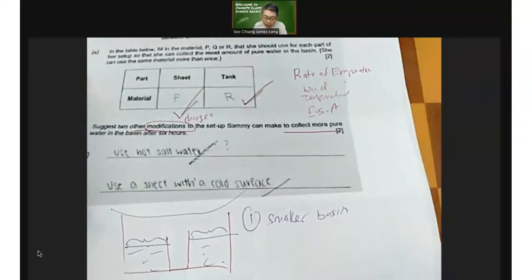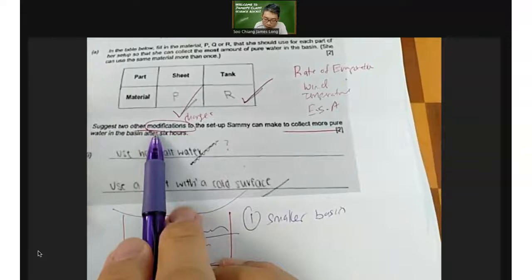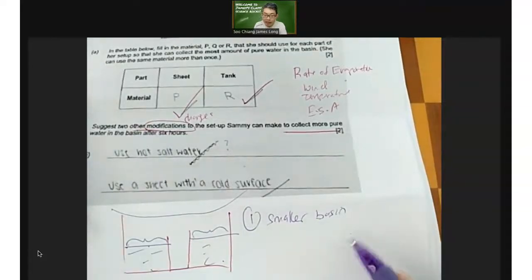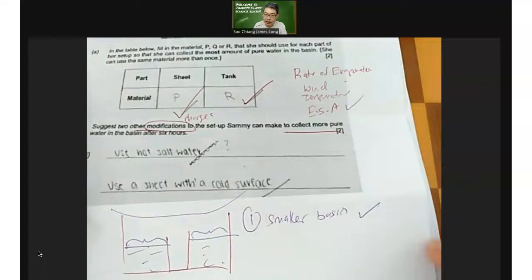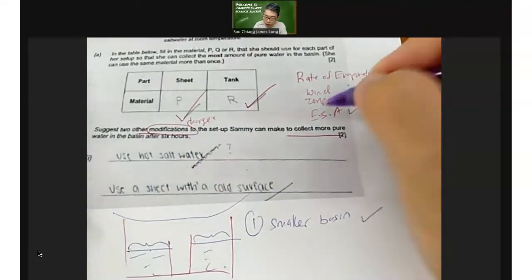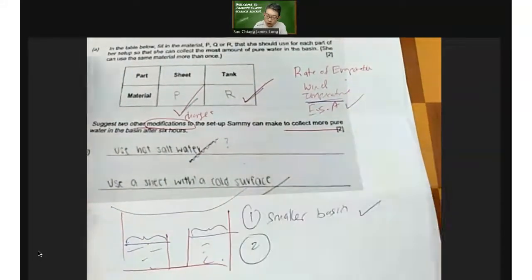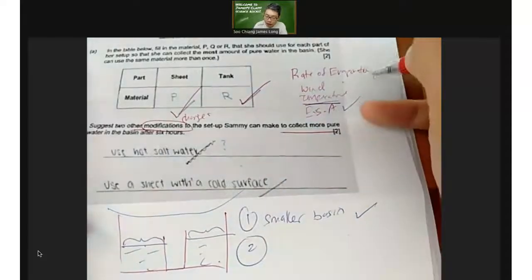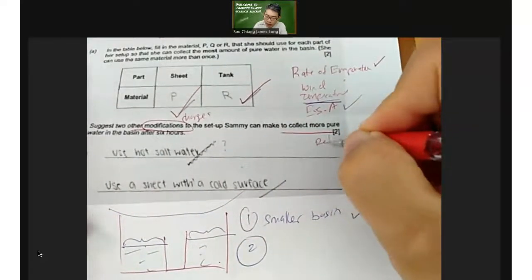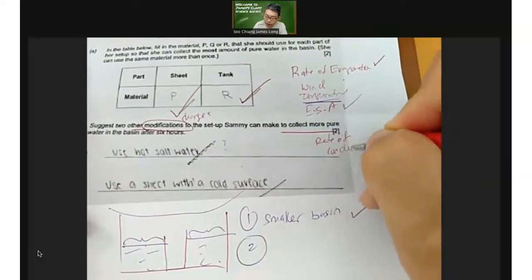As I explained, they only say suggest a modification. They didn't talk about explaining. But if I'm asked to explain, I'll link this to exposed surface area. Now what else can I do? Alright, maybe the temperature difference. I know that the greater the temperature difference, the higher the rate of condensation. So one more idea here is not just evaporation, it's also the rate of condensation.